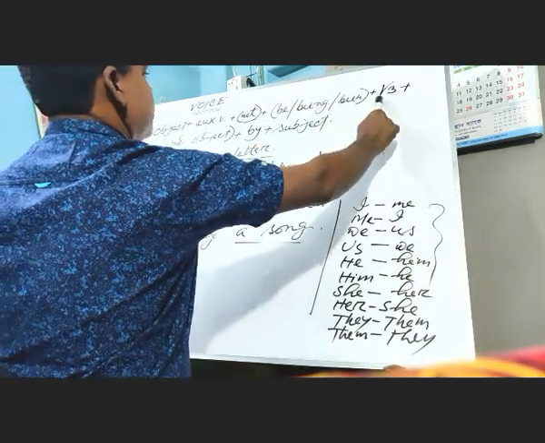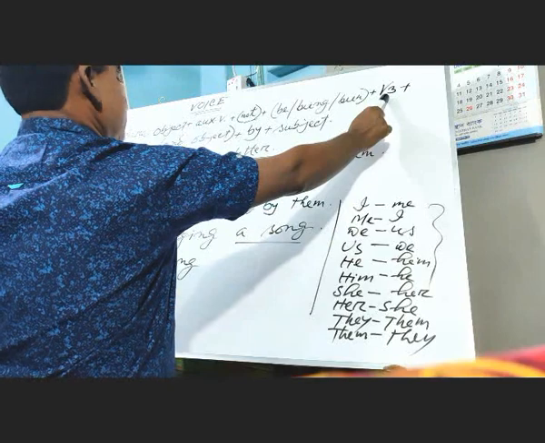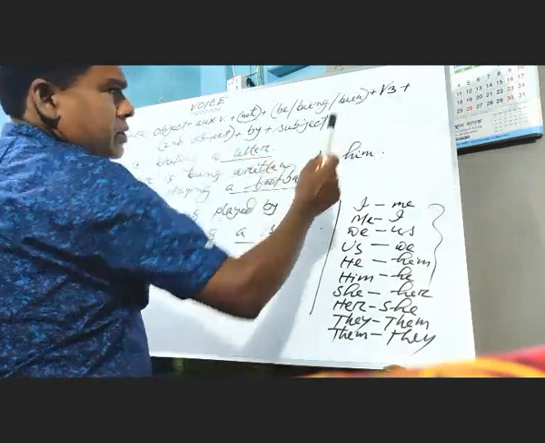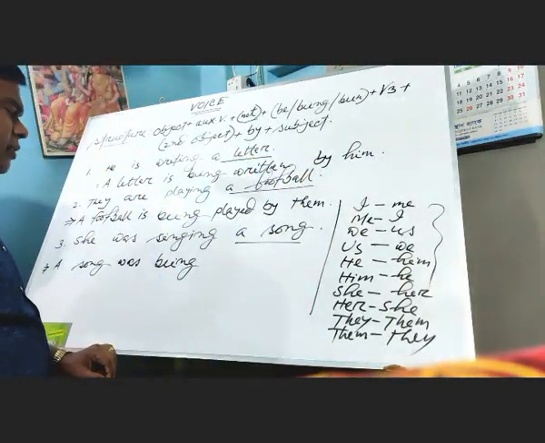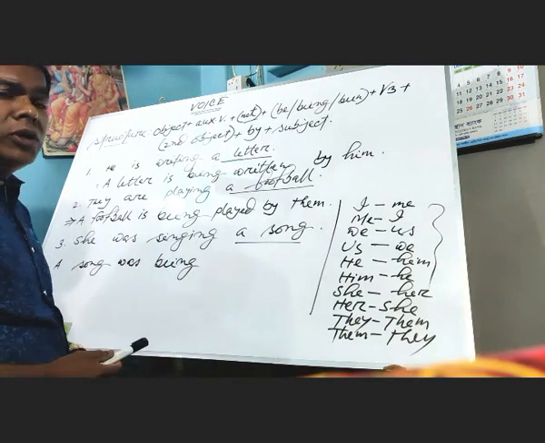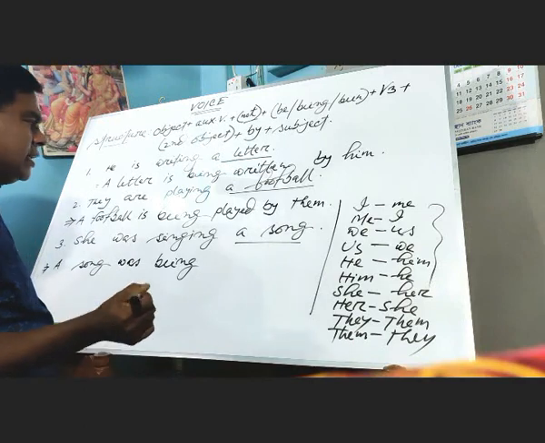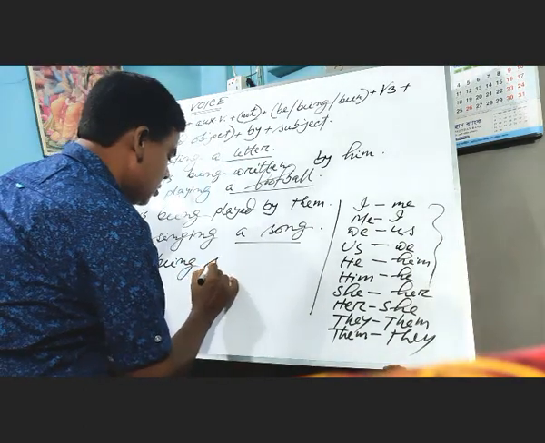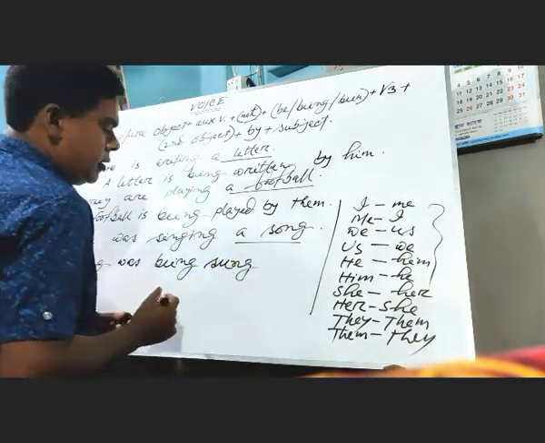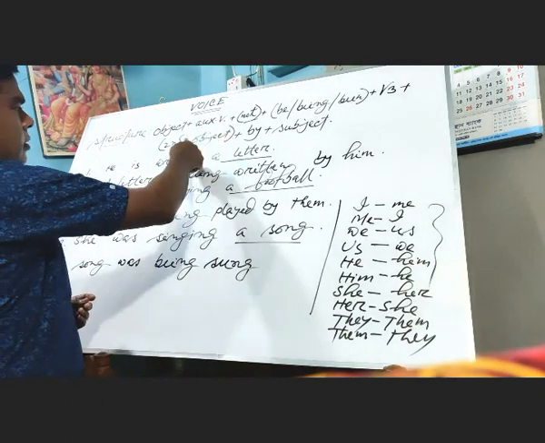Dear boys, so I have already written down from this. Now this is the step, and in this step we will change the main verb. That means we will write down the third form or past participle of the main verb. What is the main verb here? Sing. And we know the past participle of sing is sung. Sing, sang and sung. S-U-N-G. Okay? Sung.